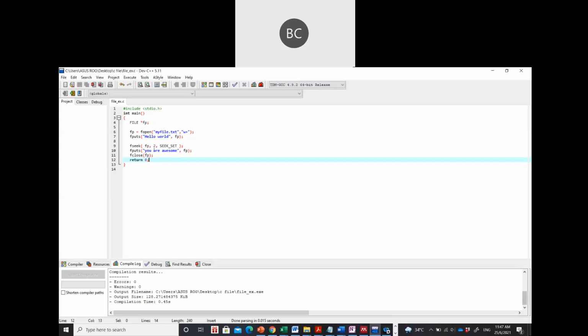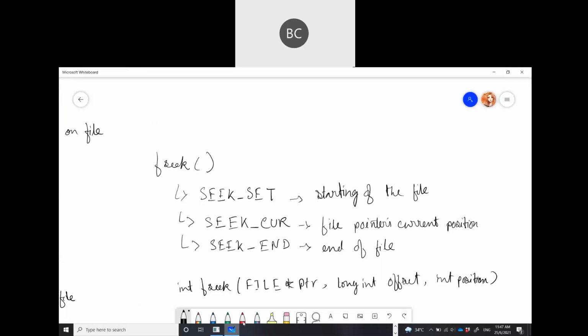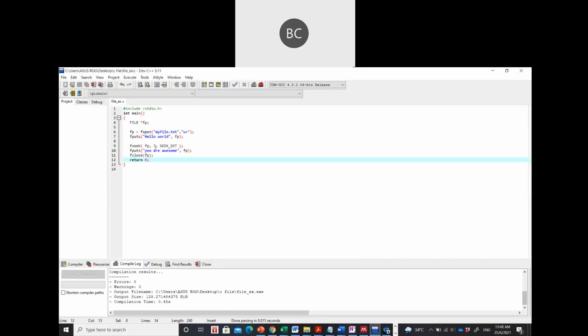And here I have set the offset. Remember, the syntax is you have to give the file pointer, then the offset, then the position. So here 7 is the offset from where I want to start the next one.